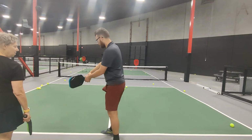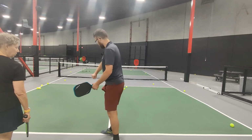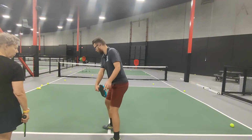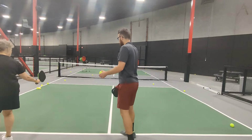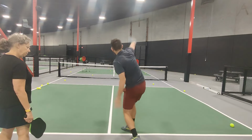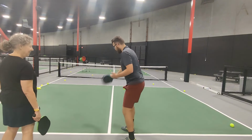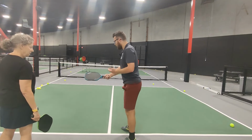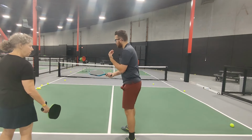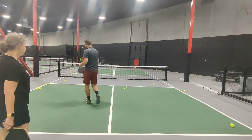So, instead of just going back to front, it's almost like this is turning some, where my paddle head is going left to right, which makes it go flat, and it creates quite a bit of acceleration. Honestly, did I even swing hard at that? But because I'm going like this, I get a little bit of snap. It's really powerful. So I want you to try, and some of the way I do that is I just think of pushing that thumb into it. All right, lots of things to think about.